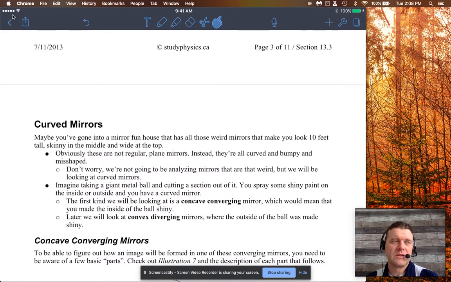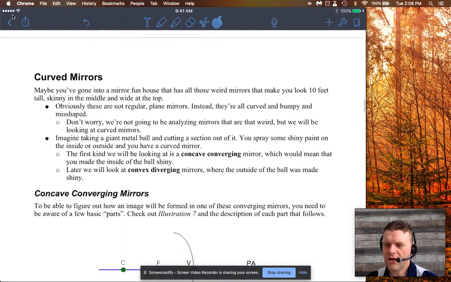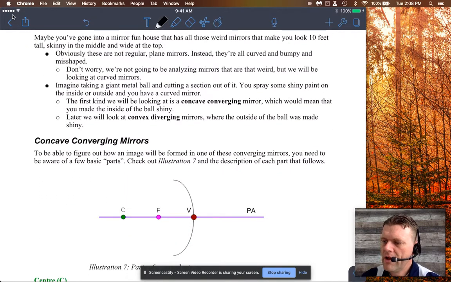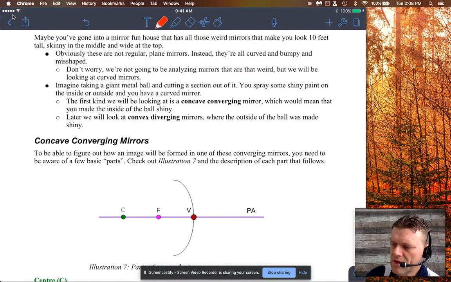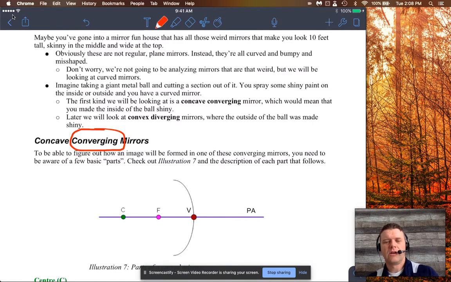The two obvious types are a concave converging mirror. And I will note the diploma exams have actually been fairly consistent in recent years. They've avoided using the word concave, and they just focus on the word converging. Converging is the action. Think of it as what the mirror does to the light. So you'll see that in the ray diagrams here in a second. It will focus the light. It'll converge the light as it hits it to a point, and then it'll spread out.